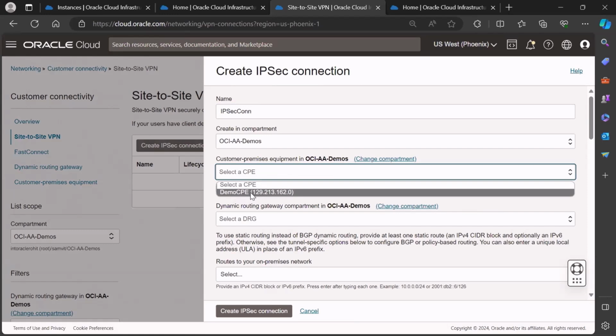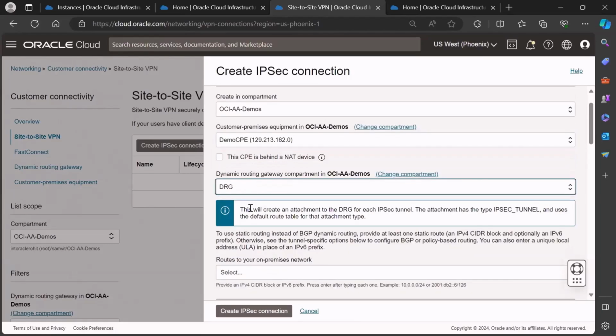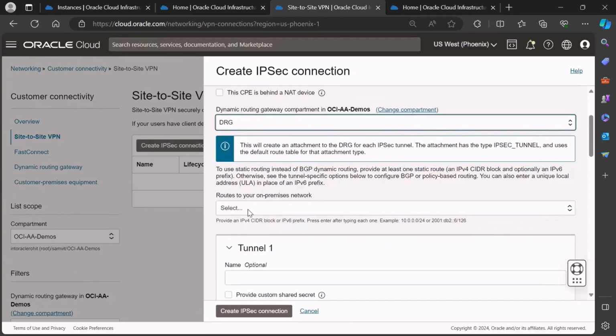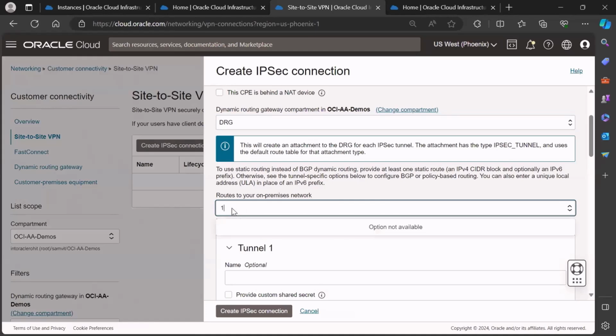Select the customer premises equipment that you created. Select the dynamic routing gateway. And here you need to provide the on-prem CIDR. In our case, the on-prem CIDR is 10.0.0.0/16.